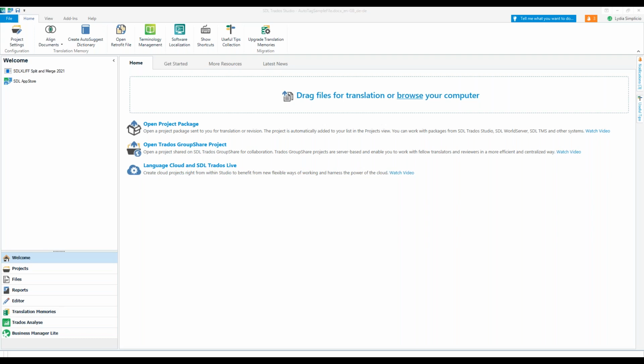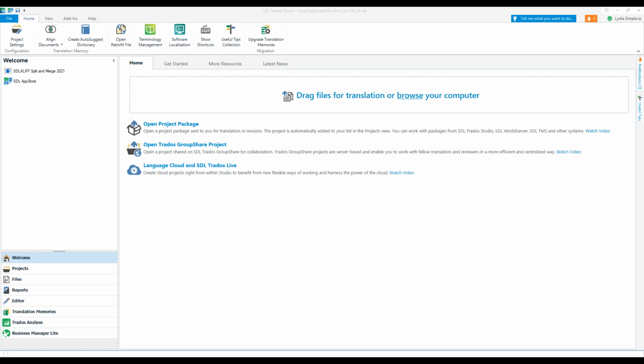Okay. All right. Just to extend on these two versions, if you are on 19 and what you've seen today with 21 and the Trados Live kind of package scenario, you can have both versions side by side. So please don't worry, if 2019 is your reliable version of choice today, nothing stops you trialing it side by side in your own time. And remember, we have upgrade prices as well, so you don't have to pay the whole original price over again to upgrade from one version to another. It's a smaller fee.